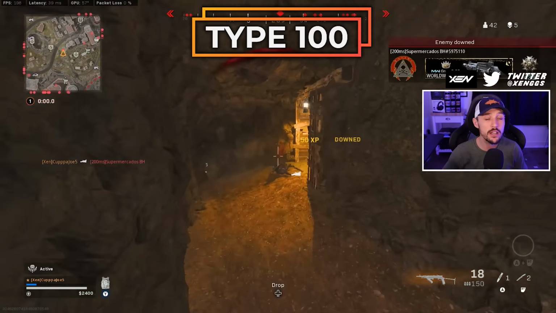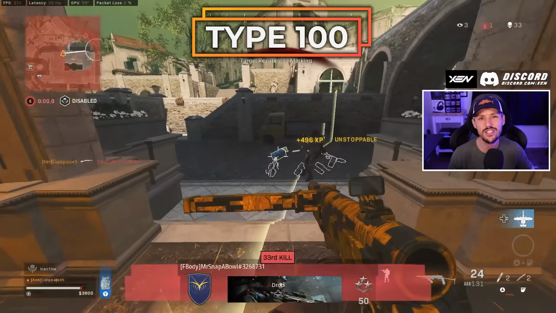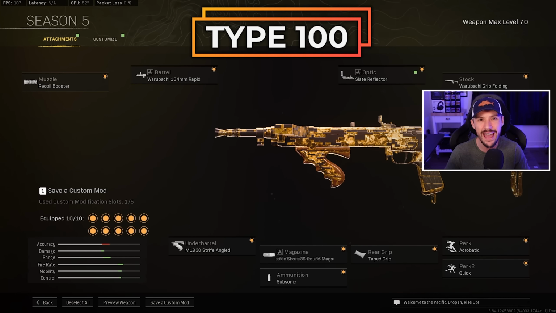Now, the Type 100 here, still absolutely the fastest TTK in terms of SMGs. The downside is the 36 round mag. You can kind of get away with that in duos. Solos, it's easily the best option. Trios and quads, it is pretty tough to actually use this because of that 36 round mag.